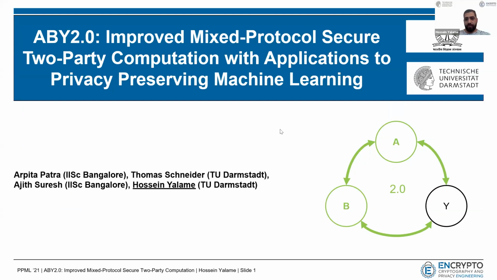Hello, do you hear me? Yes. Okay, perfect. Hi everyone, this is Hossein. I'm here to present our paper ABY2, Improved Mixed Protocol Secure Two-Party Computation with application to PPML. This is a joint work with Arpita Patra and Ajith Suresh from IISc Bangalore and my advisor Thomas Schneider from TU Darmstadt.